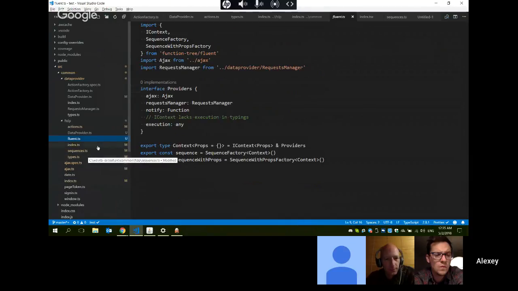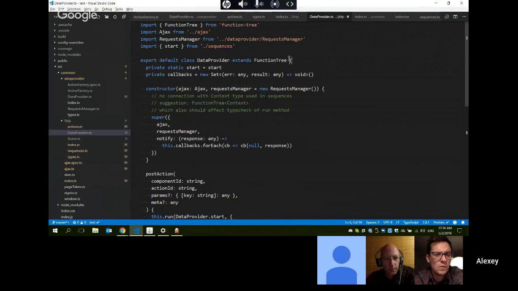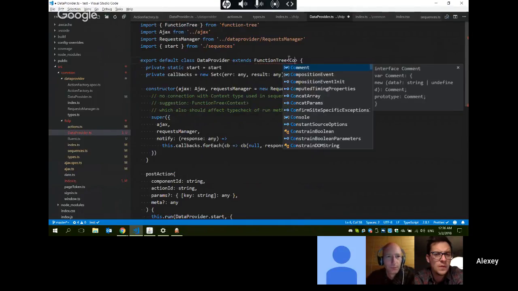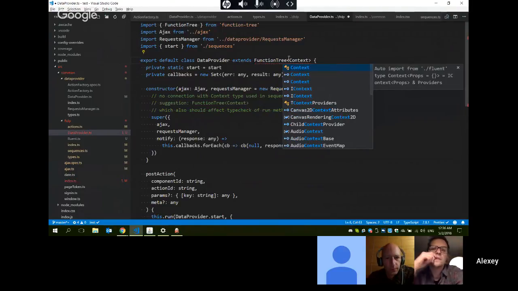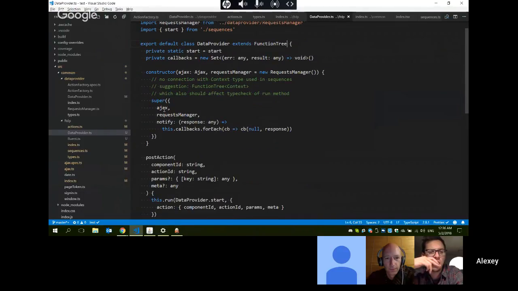And it could be solved by passing here the request context. Yeah, and it's a simple fix for typings, I guess. So I put the request manager as a provider here.